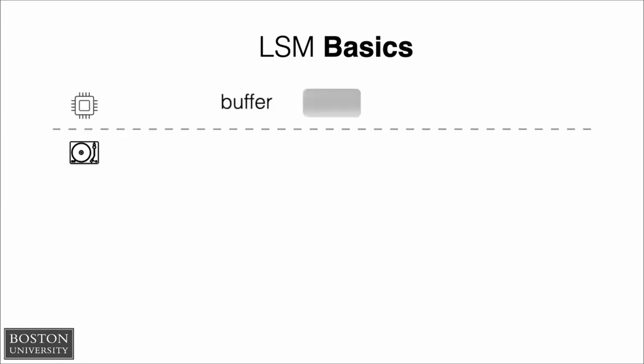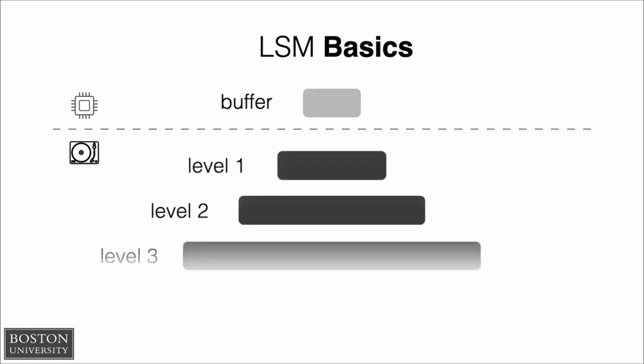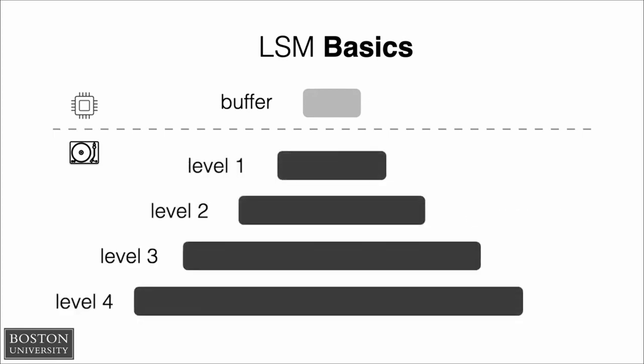So what is the basic operation, the basic structure, of an LSM tree? It has a memory buffer that accumulates all the incoming data, and the basic storage is organized in a collection of levels with exponentially growing size. We typically use this term size ratio, and we're going to use this symbol T for the size ratio in our presentation.